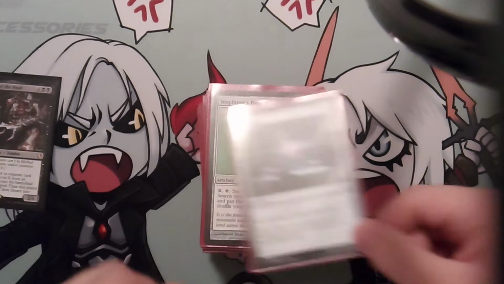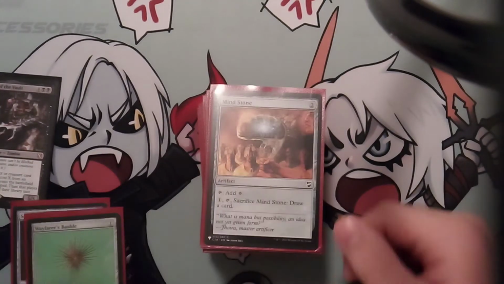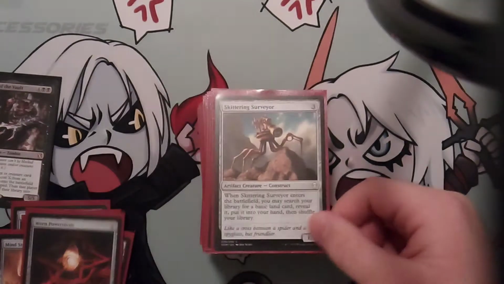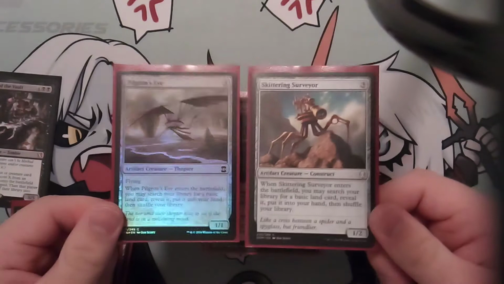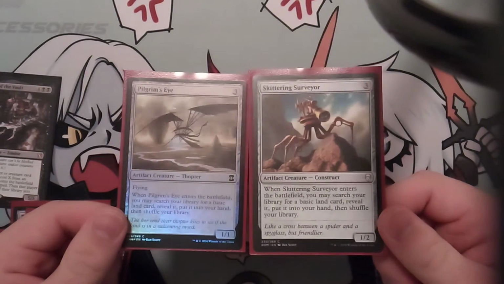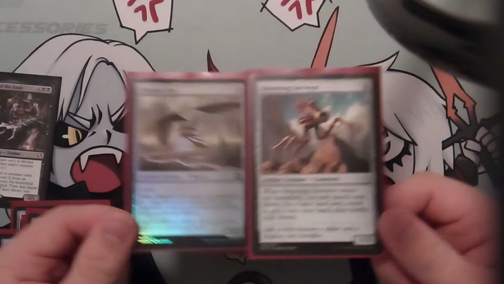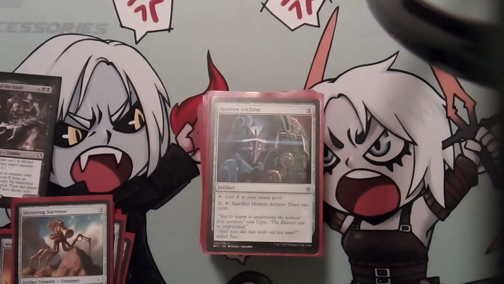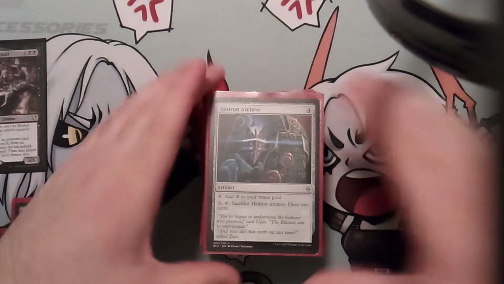So we have Soul Ring, Wayfarer's Bauble, Mind Stone, Prismatic Lens, Worn Powerstone, Skittering Surveyor, and Pilgrim's Eye. They both go get us a land from our deck. In this case, they're going to be swamps. They put it into our hand. They're creatures, so we have a couple ways to recur them, not too many, and they make good blockers, especially since we only run 8 creatures in the deck, not including our commander.